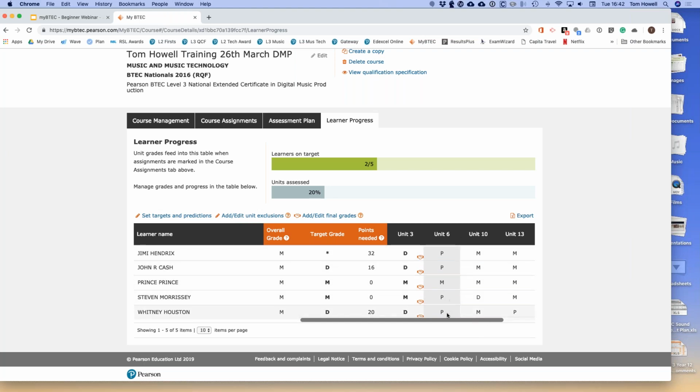The other thing is, because this is external with the grey boxes around it, we've got results that came out last week for externally assessed units in BTEC. Once they're out, they will appear automatically on myBTEC with a little cup symbol next to them. That's when they've been verified. So in the same way as this, you can put in your predicted grade there, and when it's the real grade from the assessment, it will come through there.